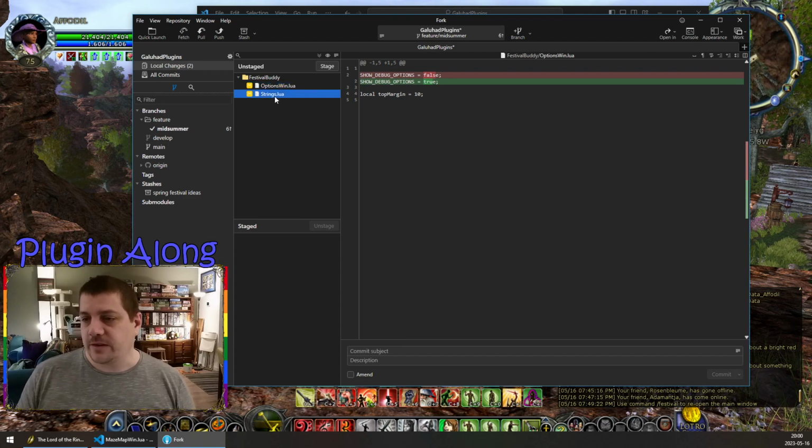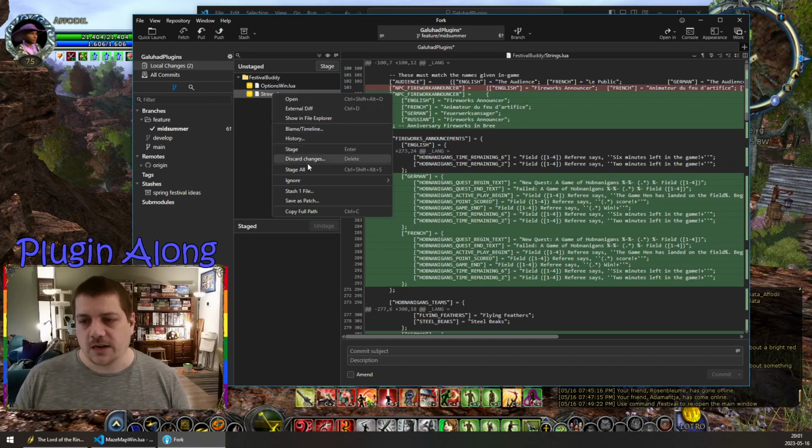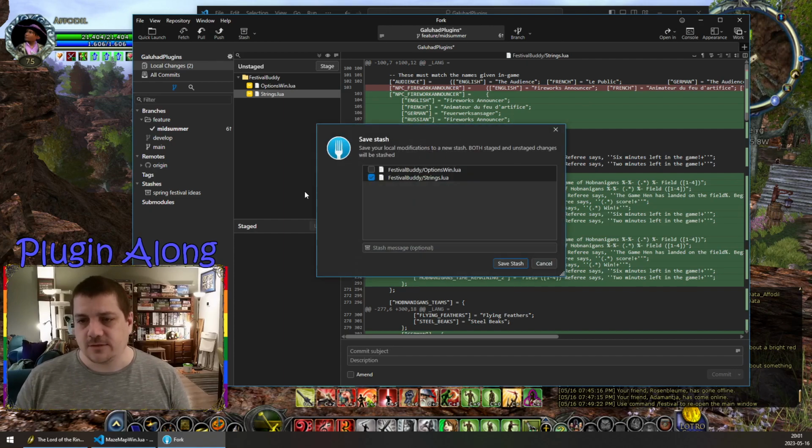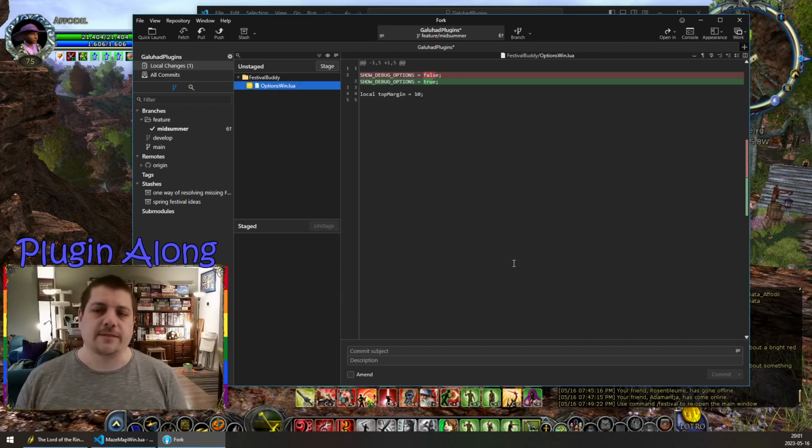Okay, our options window is there, and we've got some strings here. Now, what's going on with the strings is I'm actually going to stash those so we can talk about why I made some changes here. So I'm going to go ahead and stash one file. One way of resolving missing French slash German strings. Okay, we're going to save that. And that gives us a clean working repository.